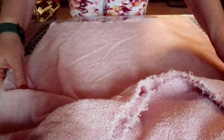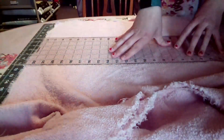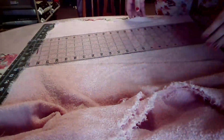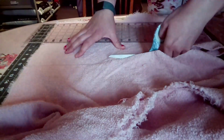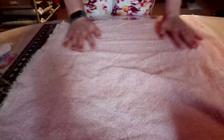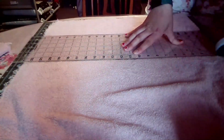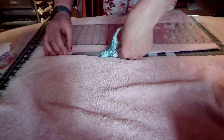So we are getting started by cutting the fabric. This, of course, is the towel fabric, or the terry towel from Joann's. And this first cut that we want to make is 12 inches. This first time, my rotary cutter didn't cut all the way through, so I just finished it up with the scissors. And of course, you want to cut the 12-inch side on the yard length.